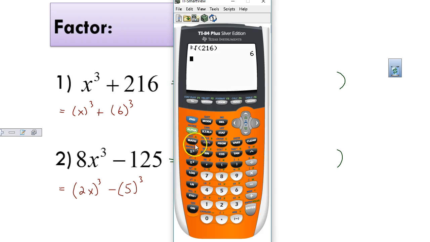Your calculator does higher roots as well. It's called an X root, and it's in the same place. You hit Math, and the X root is the fifth option. In order to do the X root, you have to put in your number first. So if you want a fifth root, for example, you'd put the 5 in first, then hit Math, then choose the X root, and you could find the fifth root of a number. We're not going to be using fifth roots today, only third roots. So that fourth option is going to work for you every time today if you are unsure.